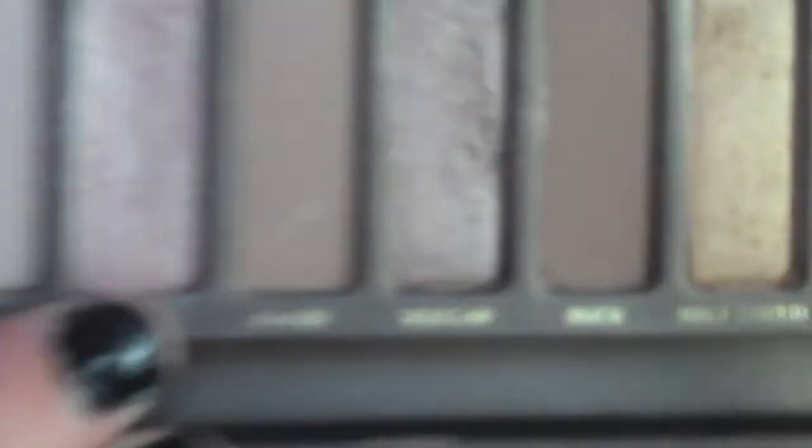Now I'm going to finish off my eyes. I'm going to take my Naked Palette and use Sin — the second color, right here. It's just a shimmery champagne color; it looks like Benefit's RSVP in powdered eyeshadow form. I'm just going to put this in the first part of my eye and my tear duct. Then I'm going to do it to the other side, and just with a little angled brush I'm going to fix my tear duct. It actually doesn't look that bad right now — it looks pretty blended out.